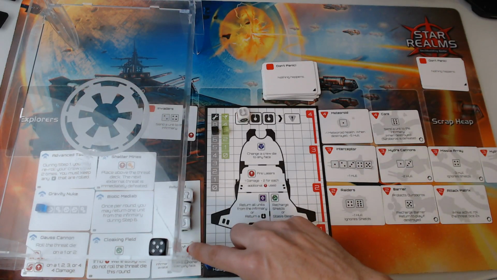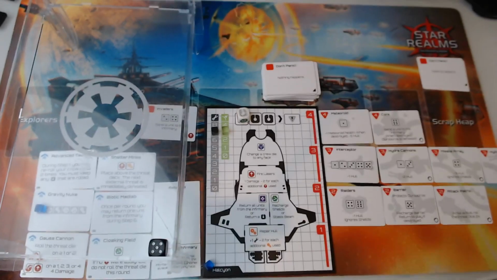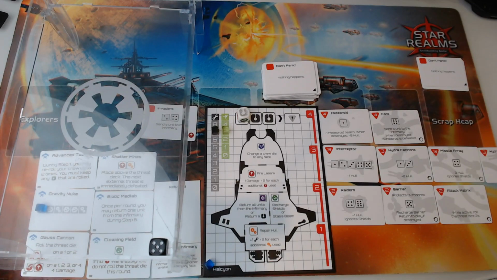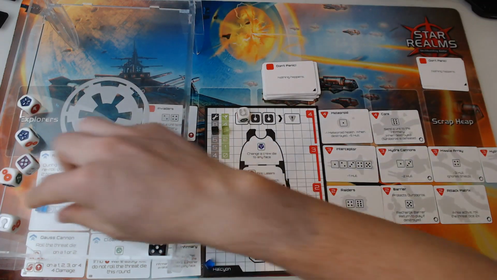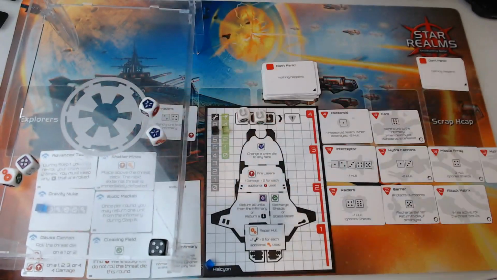Step 6, return because of Vidoc Net Lab, so I am on 5 crew. I can do this. Let's do it. 1 threat. We'll keep those. I need damage. We need damage.